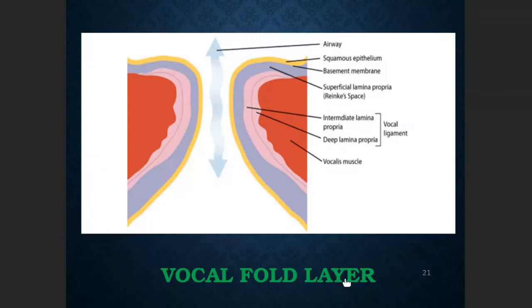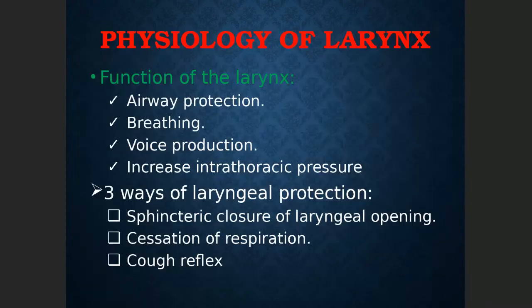Any questions so far about the vocal fold layers and the anatomy before going to the physiology? Okay. Now we'll go to the physiology of the larynx. I will not go into further detail on the anatomy because this is a clinical course. The main aim of this course is to know clinically how you can apply the anatomy when you are facing the patient during surgery, to know which important structures are there and how to deal with them.